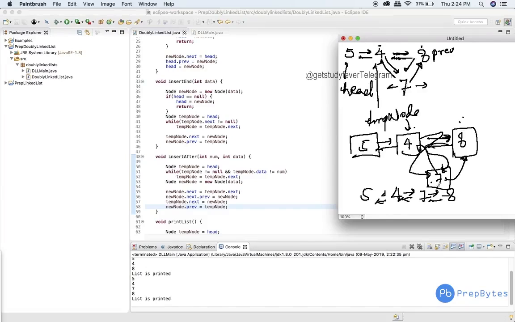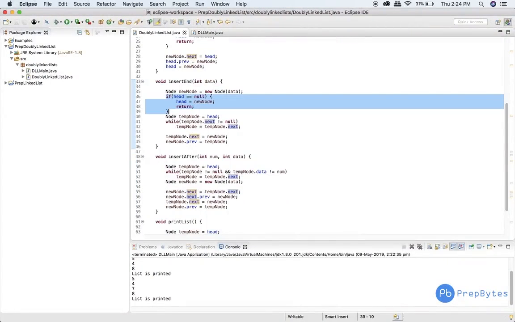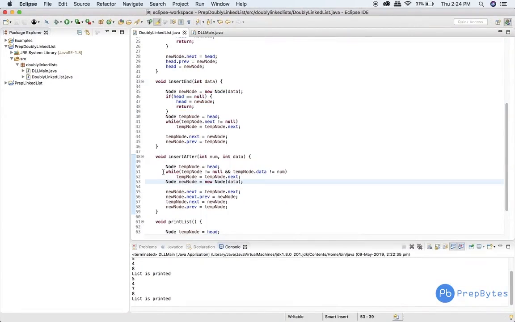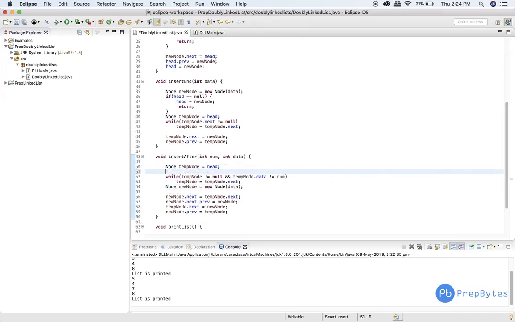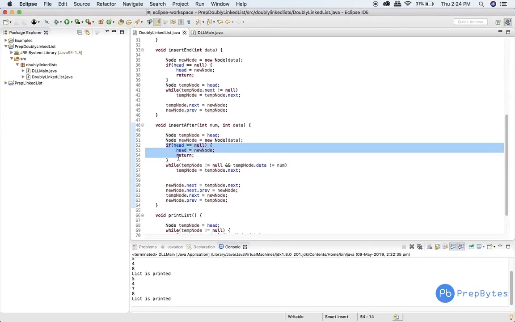Now there are various things that we have to check here. Number one is that we haven't checked whether head is equal to null. If head is equal to null, we do the same thing: even before this iteration, we have to check this, and in that case we'll have to make the new node before this loop. So even before running this loop, we have to check whether there are elements or not, with if head is equivalent to null.